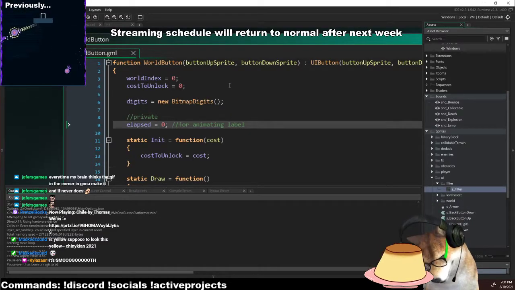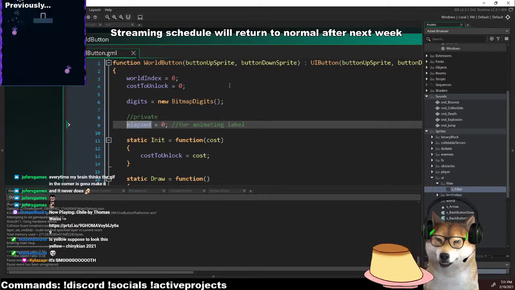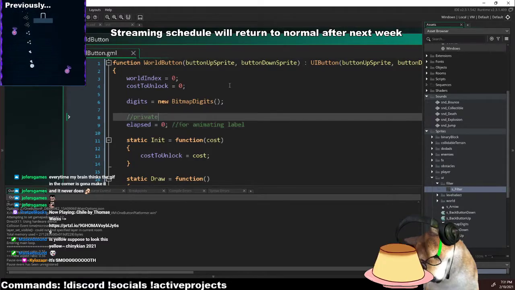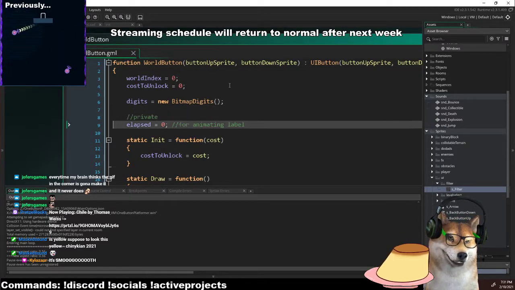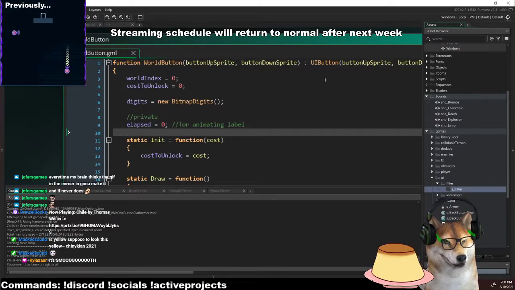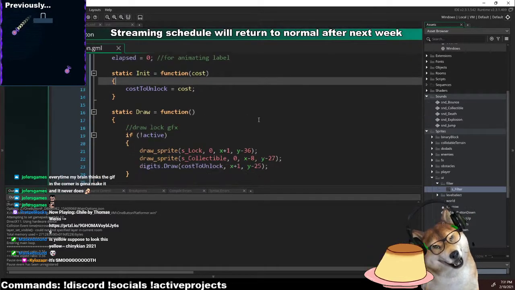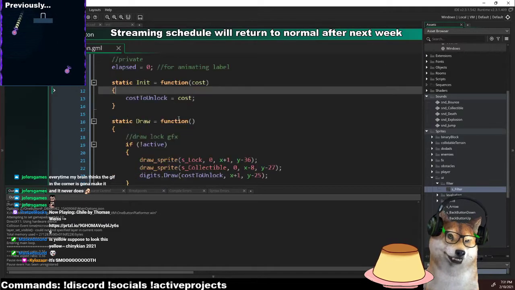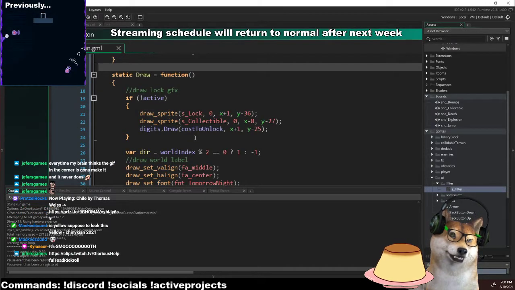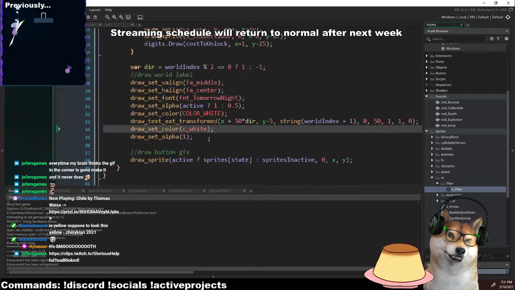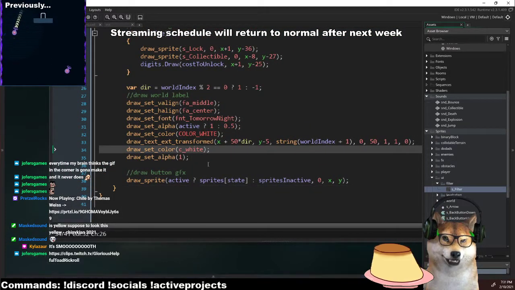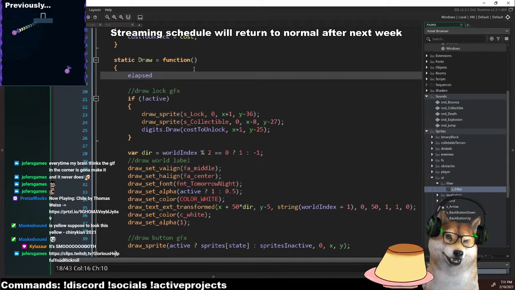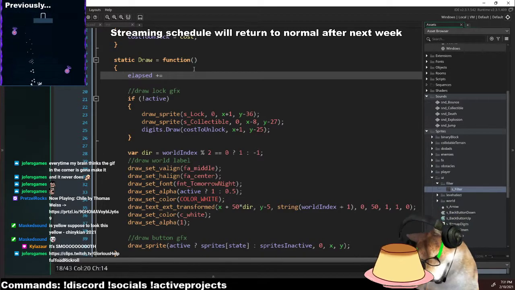It's smooth? Oh, you mean your camera is smooth? Nice one. Is yellow supposed to look this yellow? Okay. I'm just gonna be lazy and do the update here.